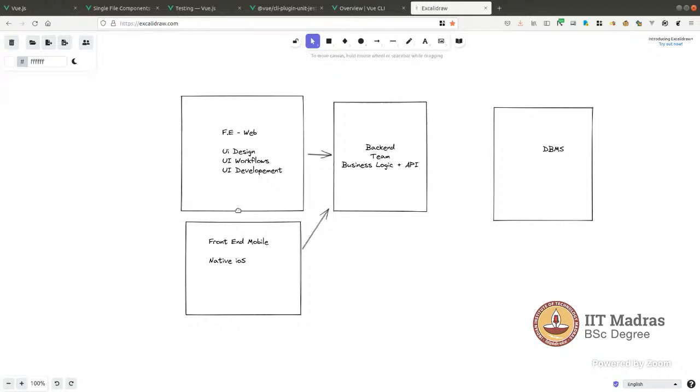Now you can see that the teams are separate, and once the API documentation is published by the back end team, the front end team can start developing independently. They don't need to speak to the back end team because the APIs are published. You have well-defined inputs and well-defined outputs, and they can develop independently, and they have their own process. Even though we have all the APIs developed, the front end team could be releasing feature by feature. It may not even be working in sync with the back end team all the time.